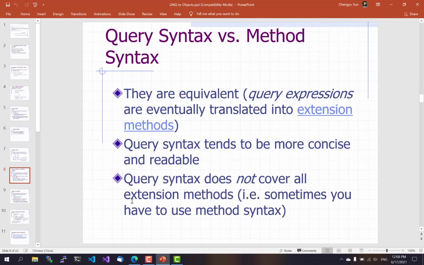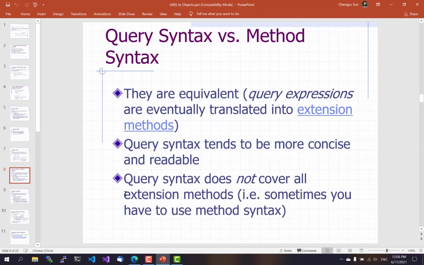And as we saw in our example, there are two ways to use LINQ, with either the SQL-like query syntax or the more C#-like method syntax. Or well, it's not C#-like, it's really just C# code.